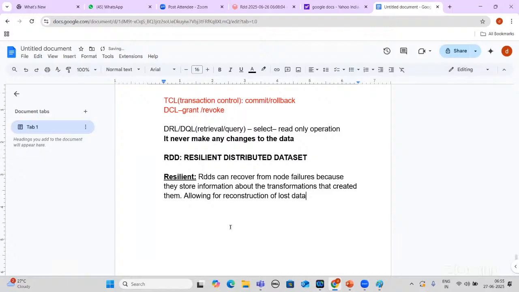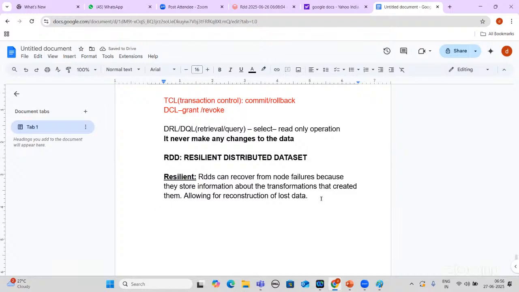Simply remember that RDD means resilient distributed data set. Resilient is nothing but it can recover from the failure. As simple as that. If I say resilient means it can recover from a failure, it means it never loses the data. That is what RDD is.